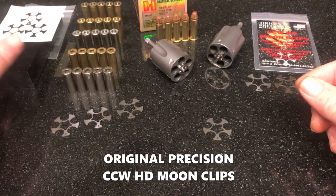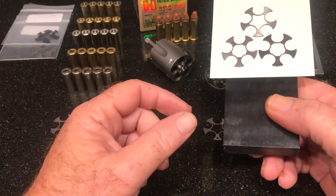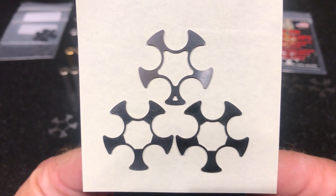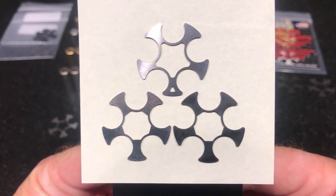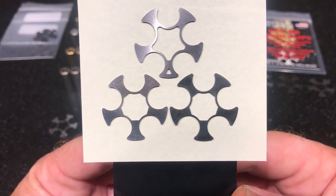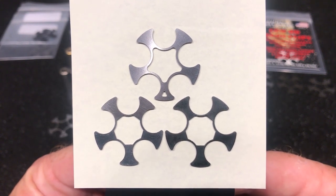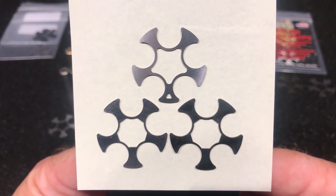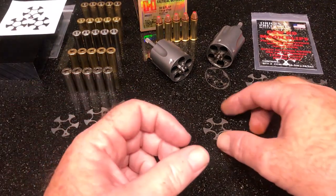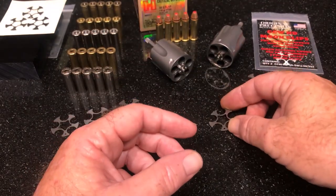I've talked a lot about this moon clip, but I don't just talk — I actually show people the difference. Everybody recognizes the packages; I don't have to say any names. There's a side-by-side: CCW HD moon clip on top, the stainless moon clip to the bottom left that everybody's been getting, and the bottom right the blued steel moon clip that comes with your conversions from Smith — your 640, your 442s, 642 Pro, all of those. You can see the difference in how beefy these are just by looking at them. Also note there's a maker's mark wired into the bottom pedal, so you can ensure you're using the CCW HD moon clip.